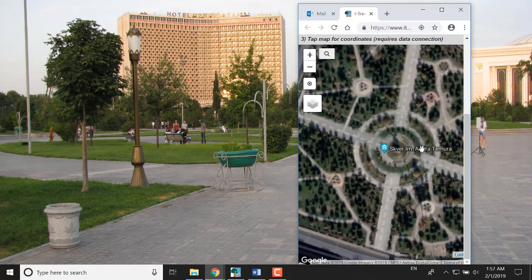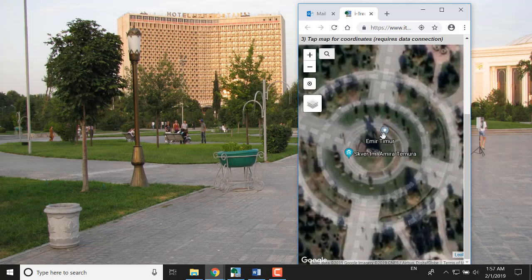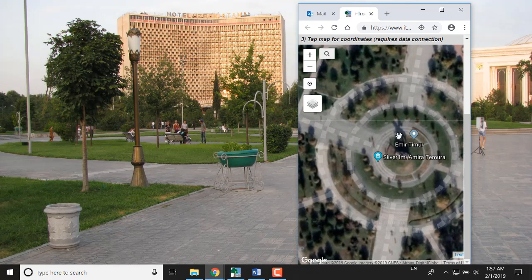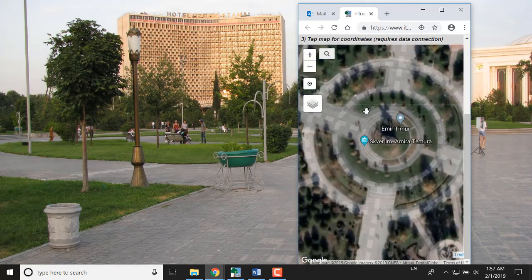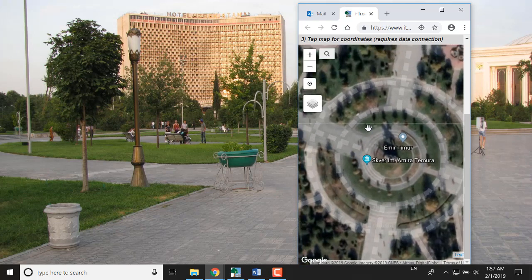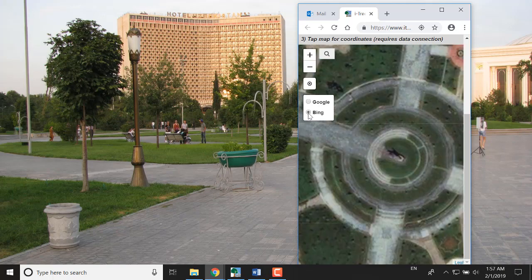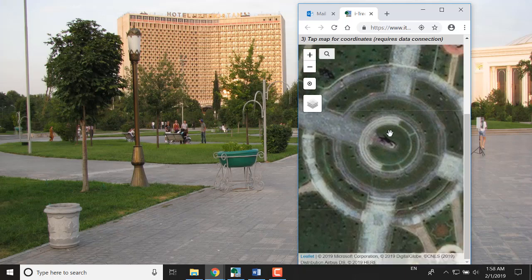Okay. So let's say we're working in this center square and we're just collecting some of the data for some of these younger trees. So what you would do here, and again, you would be in the field, so I have no idea how this will work for you, is that you would just start, and you can see here the image is a little bit fuzzy, and this is the Bing image, which is a little bit more clear, but it's more outdated. The trees aren't as old here. So we would just click on the location.